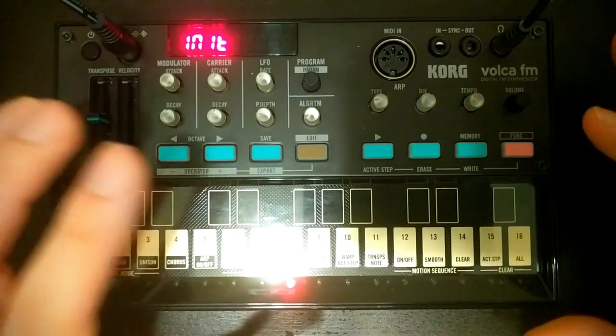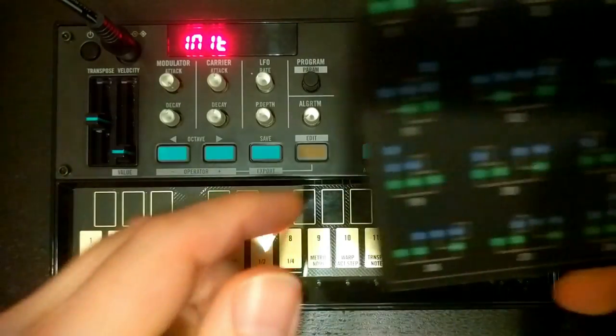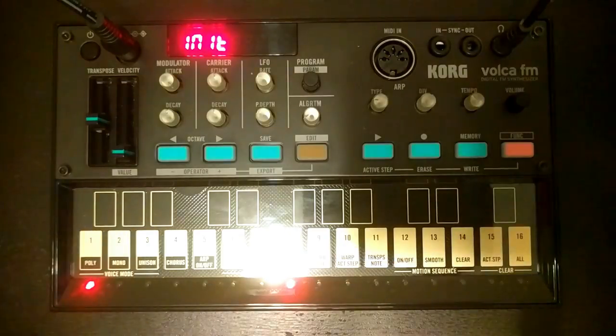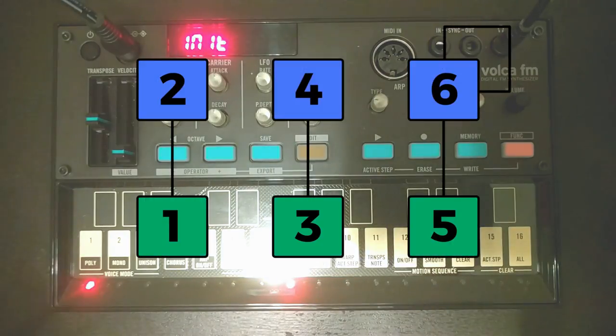Now in this case we're using algorithm 5, and Korg very helpfully provides you with a little card here which explains what's going on with the different algorithms. I'll flash this particular algorithm up on the screen now. So in algorithm 5 we can see that, just as I described, operator 2 is sat above operator 1 modulating it, but we've also got operators 3 and 5 acting as carriers as well. So if we wanted to, when we're working in this particular algorithm, we could bring those operators in so we could hear them, we could tune them differently, and then we've also got operators 4 and 6 acting as modulators for operators 3 and 5 respectively.